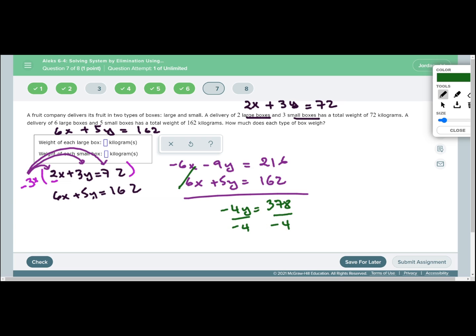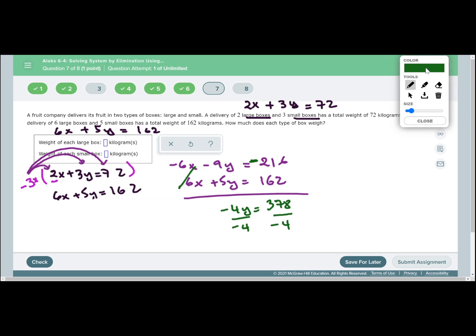There is something not right. Okay, here's the problem. -3 times 72 is -216. How do I know that? 378 divided by -4. The answer is -94.5. You're not supposed to have negative in there because, sorry, let me rephrase. If I follow through with what I have right now, you're going to end up with -94.5.